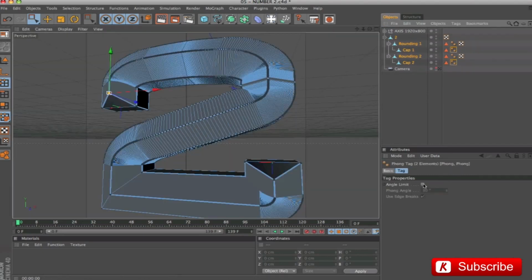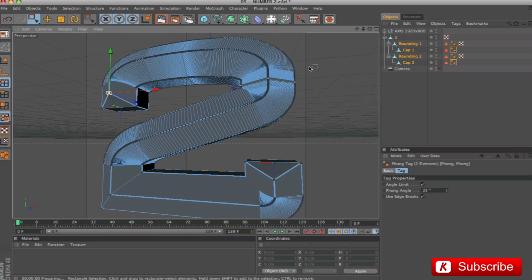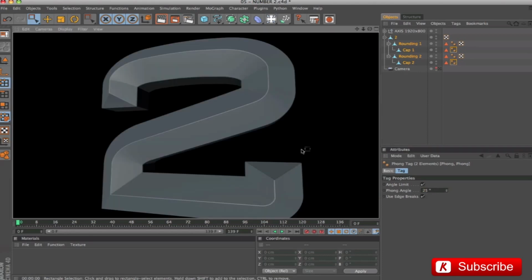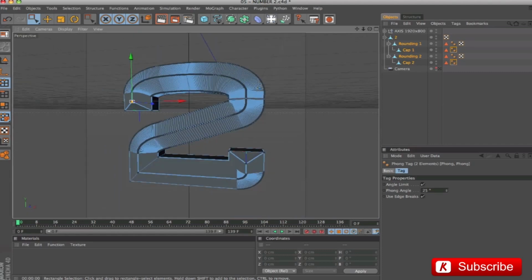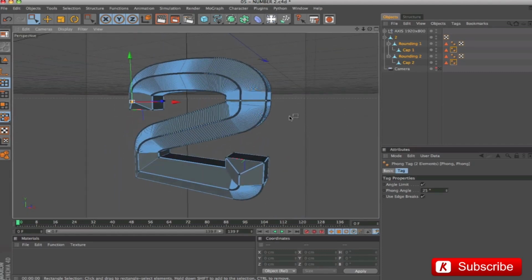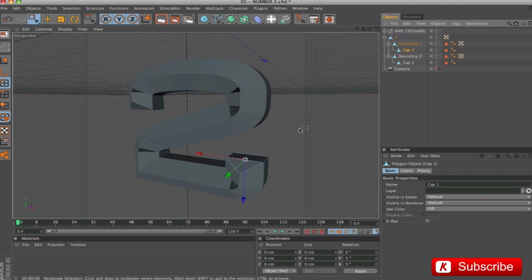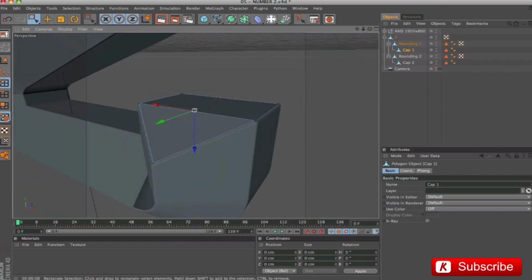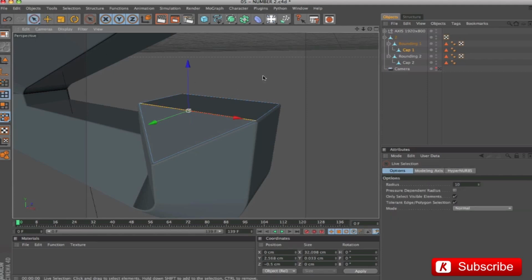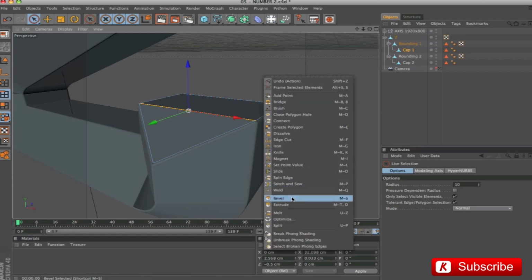For a correct view, change the value of the Phong tag to 25 degrees. Finally, we complete with corner rounding. We select it with the line tool and insert bevel, with a value of 0.3 and 4.